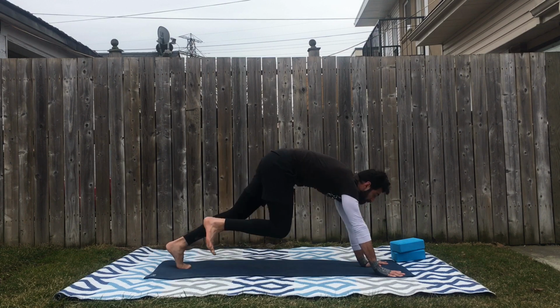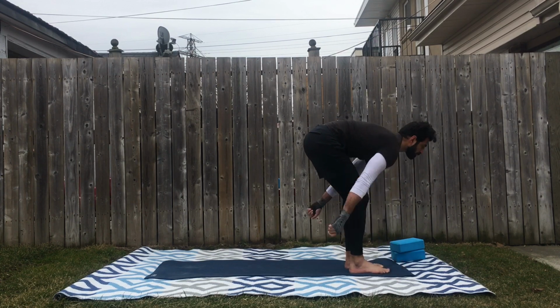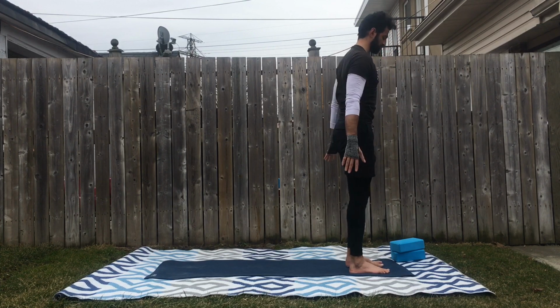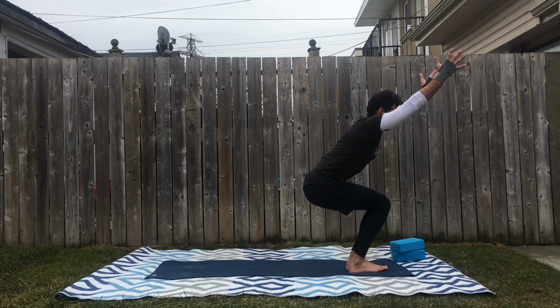Coming out of the pose, bend the knees, look ahead. Exhale, step your feet to the top. Inhale, flat back. Exhale, rising up on the breath in, and relax the hands down through chest center. Setting up Ashtanga style, Surya Namaskar 2, bend the knees, inhale, Utkatasana.